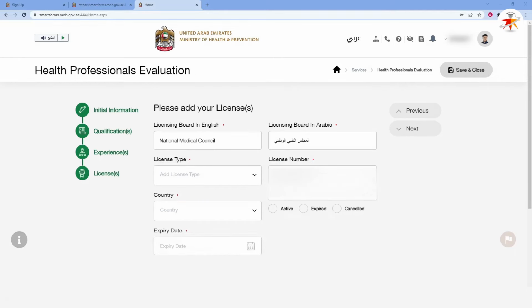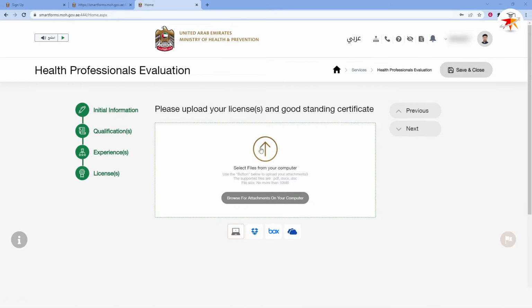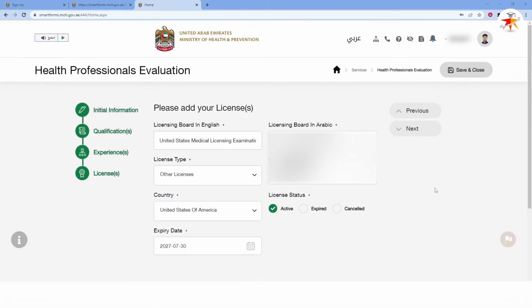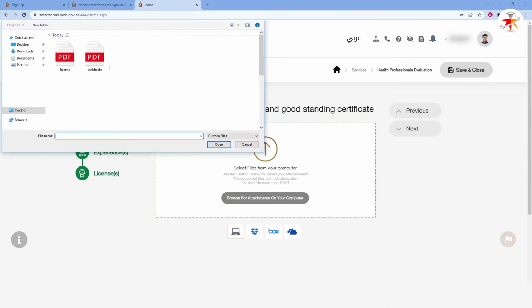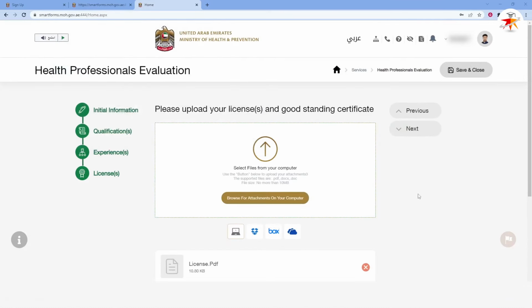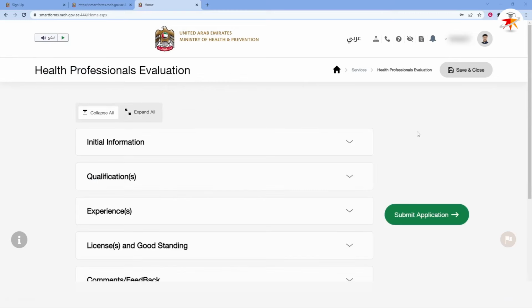Provide your basic medical license details, and upload the relevant certificate, issued by the Medical Council of the graduating country. If you have passed any other medical licensing exam such as USMLE, PLAB, or DHA, or other, then provide details in the same way. In the end, provide details regarding the good standing certificate, and upload its scanned copy, and click the Next button. In the end, you may preview all your submitted information, and edit it from here, if needed. Otherwise, you may submit your application from here.